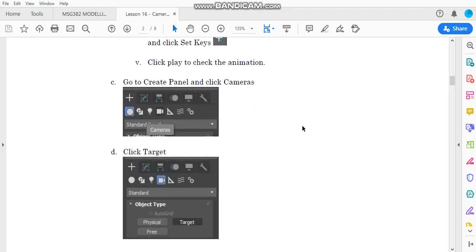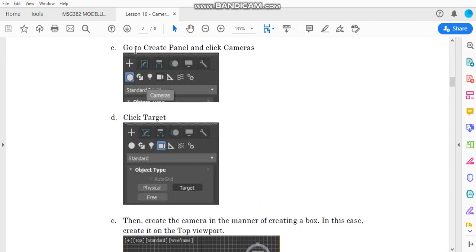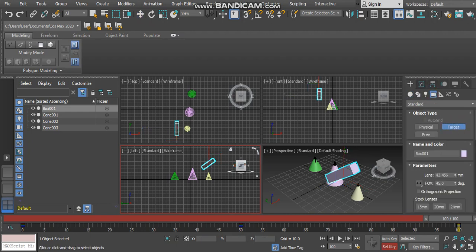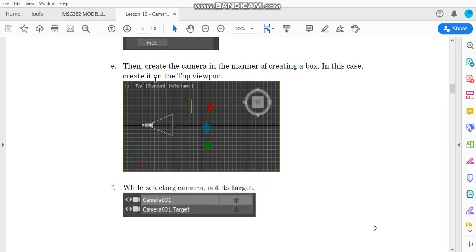Now go to the create panel and click cameras, and we're going to click target camera. The next part is to create the camera in the manner of creating a box.